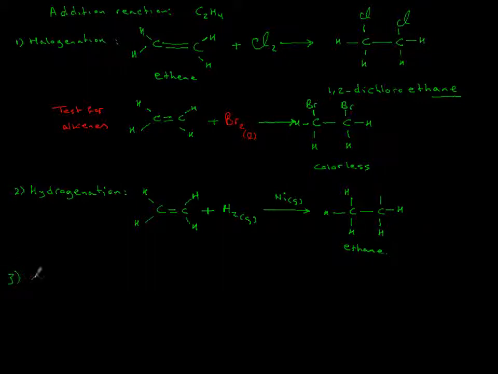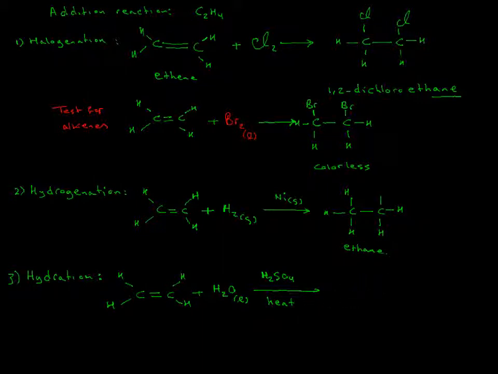The third example I go after is hydration. Now there is a difference between hydration and hydrogenation. Remember that. In hydration, I'm going to add steam or water to it, and I'm going to make an alcohol. Then again, commercially extremely important. That's how you make synthetic alcohol. So we add H2O. Usually you have a catalyst, in this case phosphoric acid or sulfuric acid, H2SO4, and you have heat.